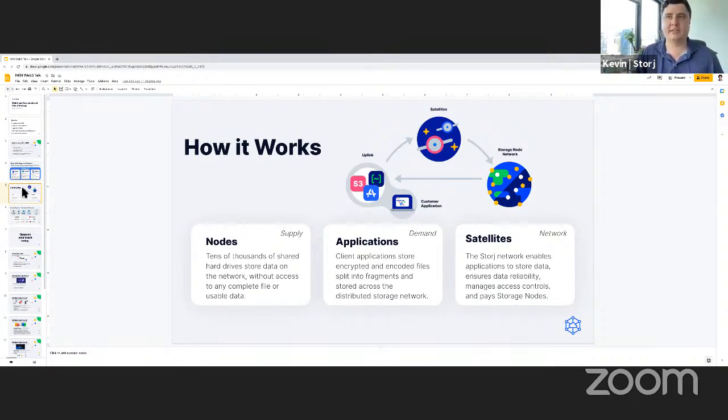And then the satellites store encrypted metadata. They basically store the path. So rather than having to go through a Kademlia-based discovery process where you go, hey, do you have my file? And the neighbor goes, no, but let me talk to all my neighbors, see if they have the file, and then it kind of fractals out so you find the file location. We know where all of your data is stored. The network knows where all of your data is stored. That metadata is encrypted and also cached on a node called the satellite. So you always have that routing information of how to get to your data quickly. And then we eliminate that Kademlia discovery process, which can really slow things down.